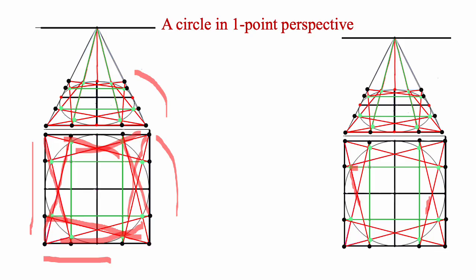Over here is a red line. If we go this way, it's not going to help us. This green dot is not from this red line. We have to go this way to find this green dot that's a point on the circle. What about this line over here? This way is no good. We have to go toward the corner to find this green dot that's on this green line. Once we have this pattern, then we can use converging lines and find the same pattern on the trapezoid to find the ellipse inside.